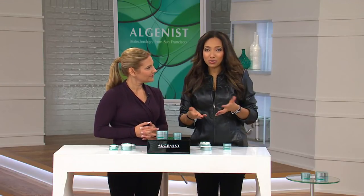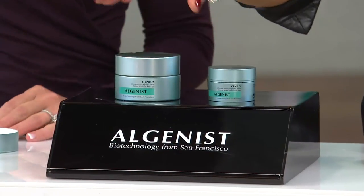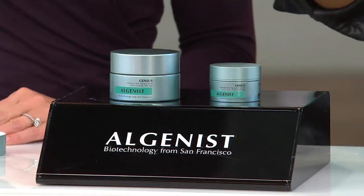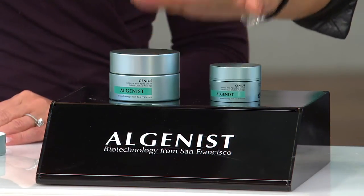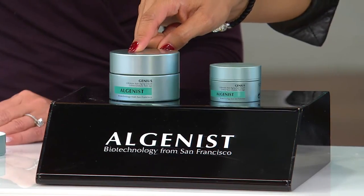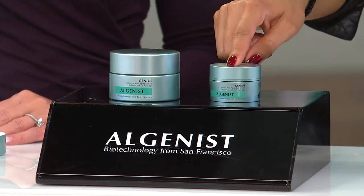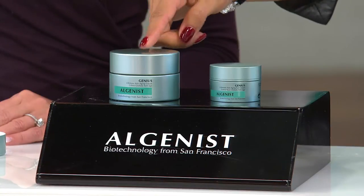I challenge you — give this two weeks, three weeks. If you're not happy with what you're seeing or feeling in your skin, you can always return it to QVC for a refund. Many of you are locking in our auto delivery plan — a great value. Every 90 days, we'll send you a new shipment of the facial cream and eye cream. You'll only pay a one-time shipping and handling of $5; after that, every shipment is free. The facial cream is $110 at retail and the eye cream is $72 — a $182 value.